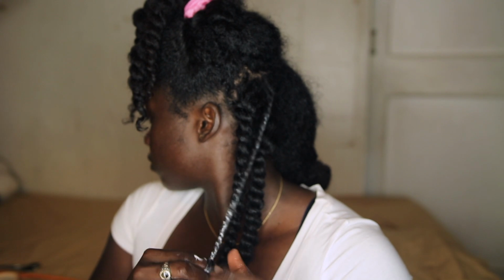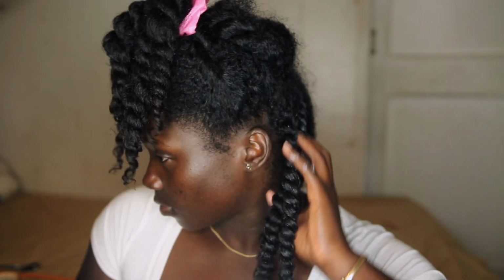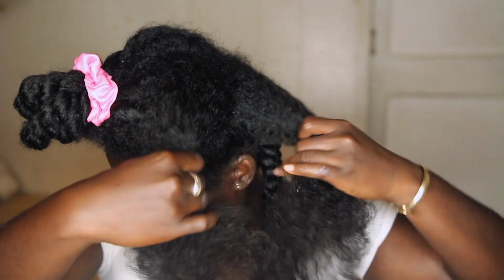If you're a visual learner and you have to learn by me explaining and doing, I got you right here. Spritz with some water. Yep. Spritz. Smooth the product in. So we added the product after that. Okay, gotcha. Then we brushed.